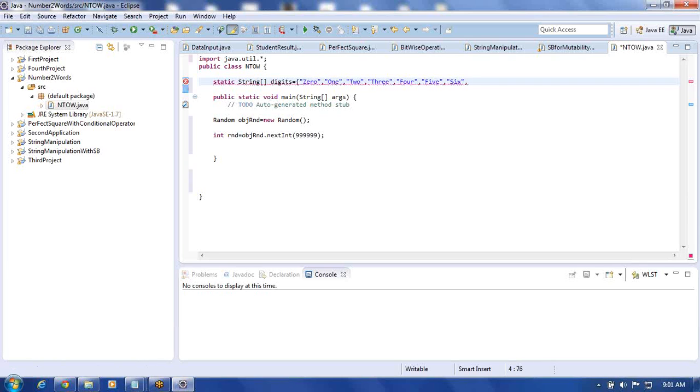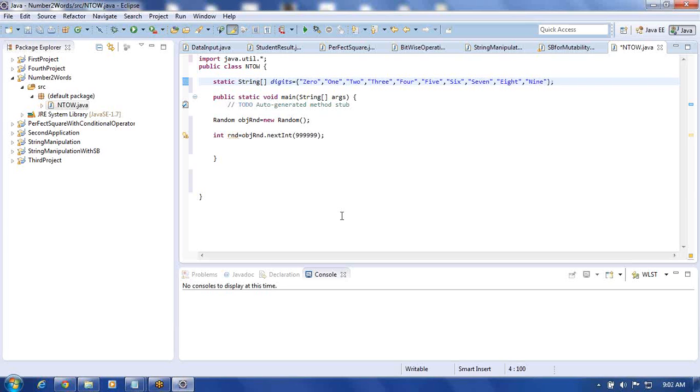And 7 it is. Then put it as 8 here. And last one should be here 9. Like this we are going to create the array. So array is going to be containing here 0, 1, 2, 3, 4, 5, 6, 7, 8, 9.